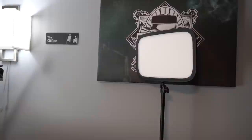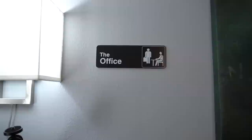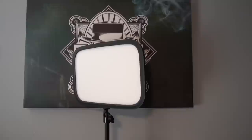We've also got a little art up on the walls. It's not a very impressive collection, but we've got a limited edition Breaking Bad poster over here that you can't really see because of the reflection of the lamp, but it's a pretty cool piece of art. I like that. We've got an Office sign. Absolutely love that. I've had that in here for years. The Office is another one of my favorite shows, so I had to get that. And then behind this key light, unfortunately the key light does kind of block it, but we've got another little Breaking Bad poster thing there as well, which is pretty cool.